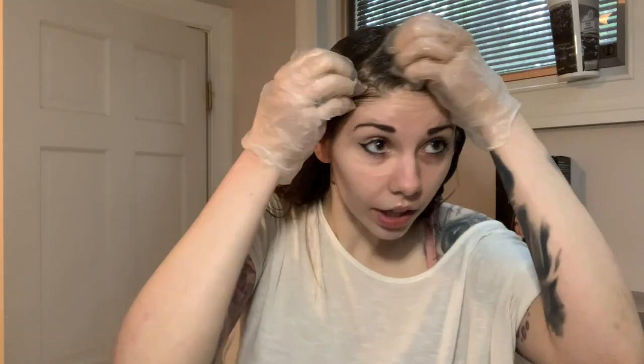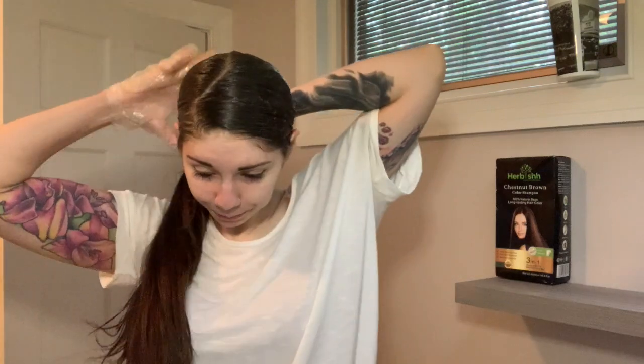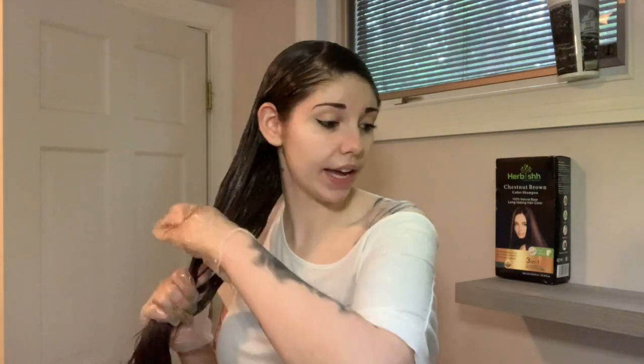So it's taken me a little bit of a long time to get this on all of my hair because I have so much of it. But once you have completely coated and spread evenly across all of your hair, you're gonna leave this on for about 10 to 15 minutes. And if you have a lot of stubborn gray hairs, you're gonna wanna make sure you leave it on for 20 to 25 minutes. And then you can hop in the shower. You're gonna wanna rinse the hair with water and then blow dry it. And then you'll be left with the perfect, beautiful, healthy color in your hair.